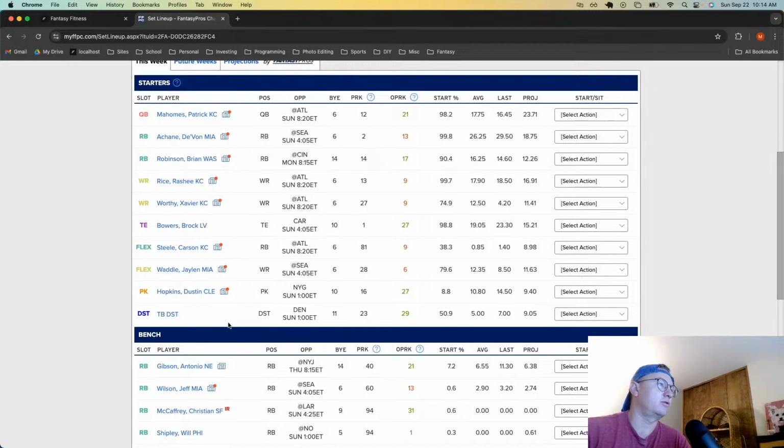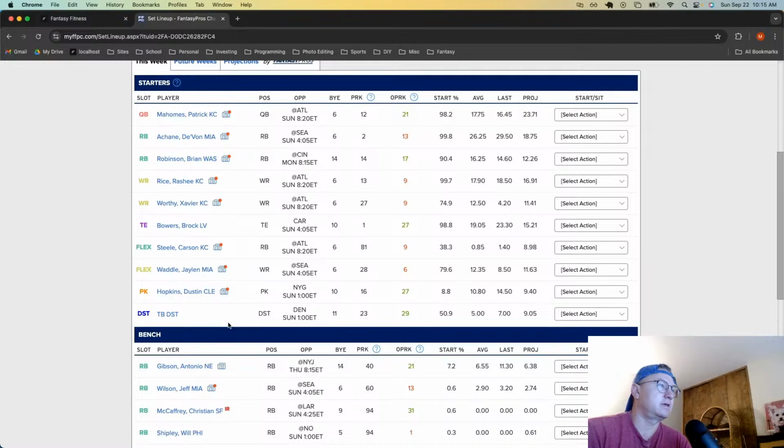Rice and Worthy is sort of high risk, high reward. But I like that play. I think that's fine. Don't love it, but with Rice, you're just sort of buying that offense. You hope your guy hits. And then Steele in the running game, soak up those carries too. So I'm basically just buying the Chiefs this week.